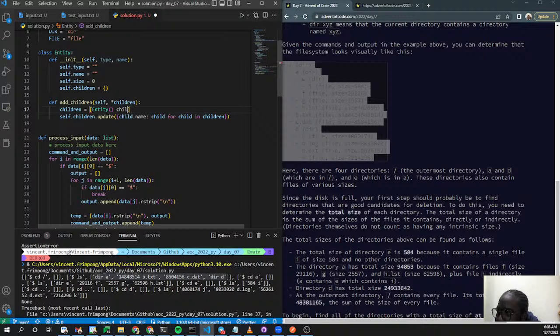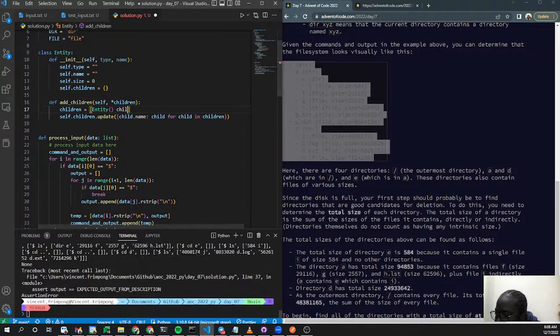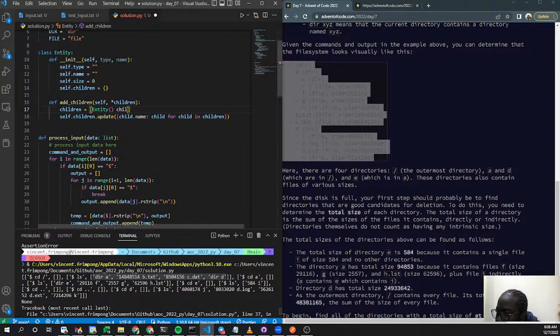I should be able to pass in a string of whether it is a child, and I'm going to create new entities, children. What I mean is that I'll first split it, which might be some nasty code.